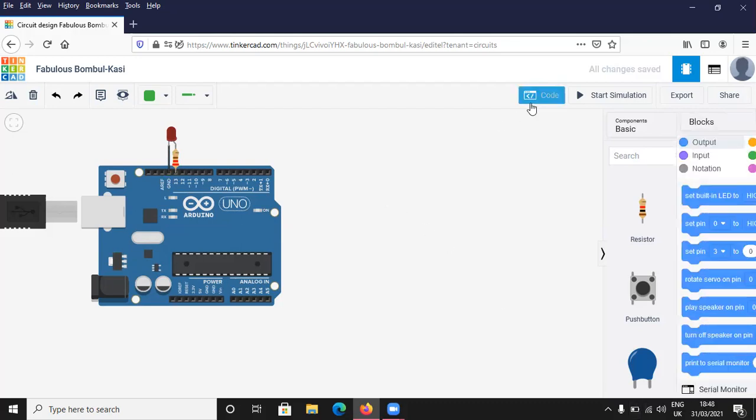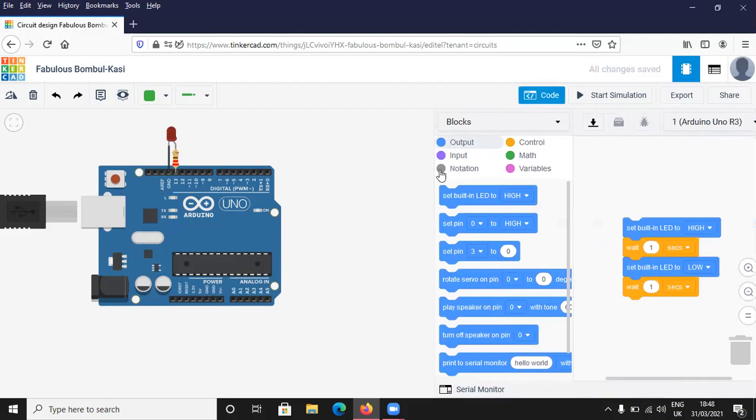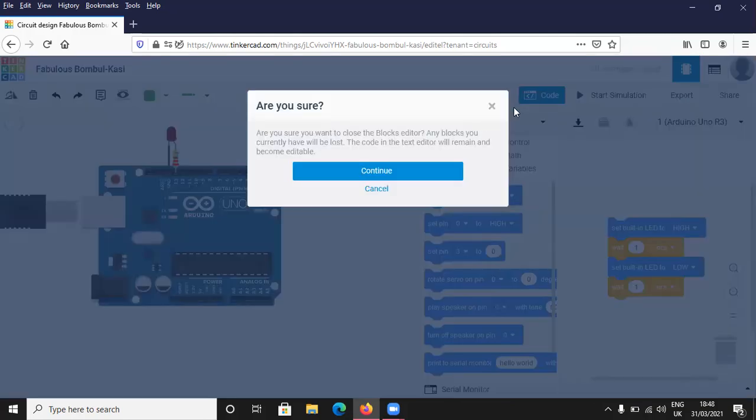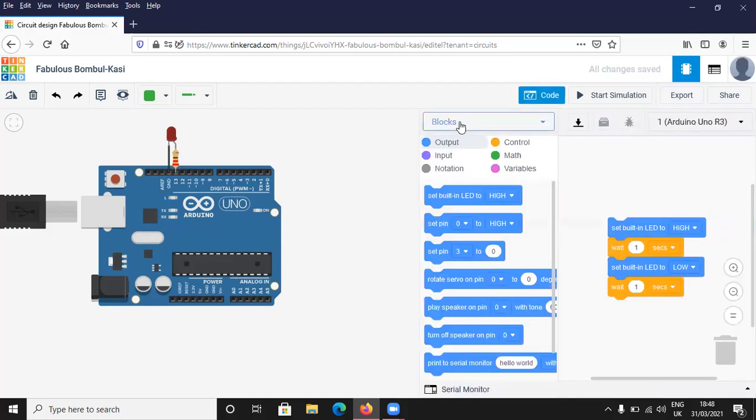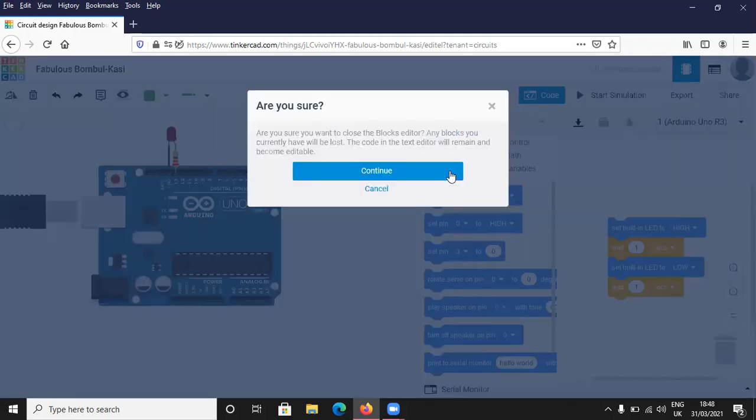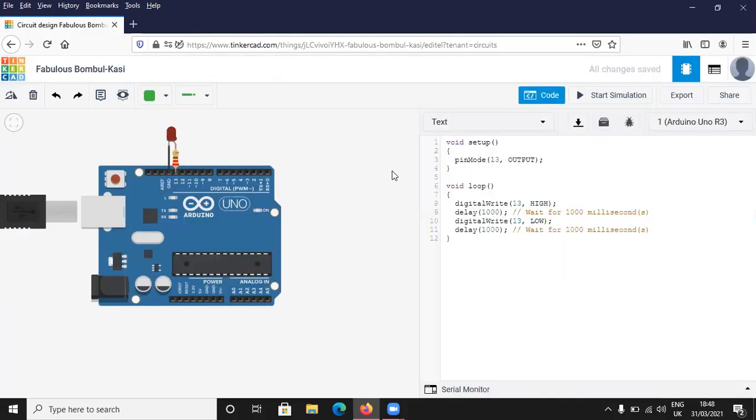After connecting, you go to the code, then text. So please take note of what I've done. You click on the code, like that. Then you click on blocks, text, continue. And I think I can eliminate everything so that you guys will start afresh. That way you understand what's supposed to be done. And in setup, you need to declare the pin 13 and ground.